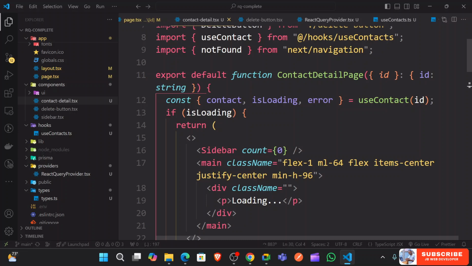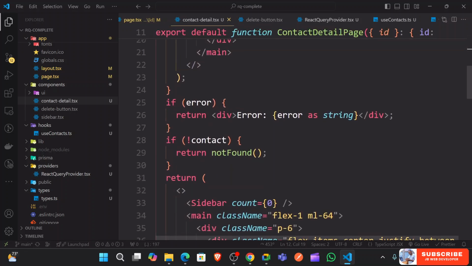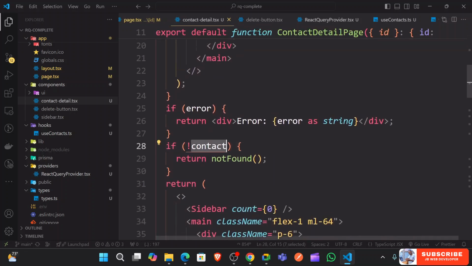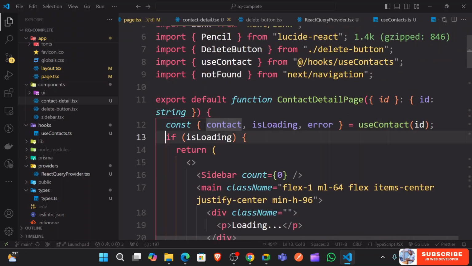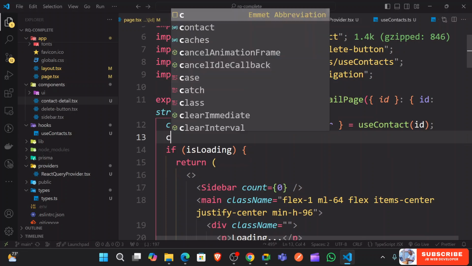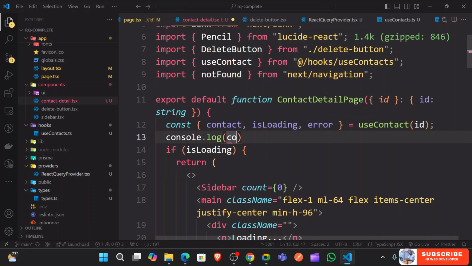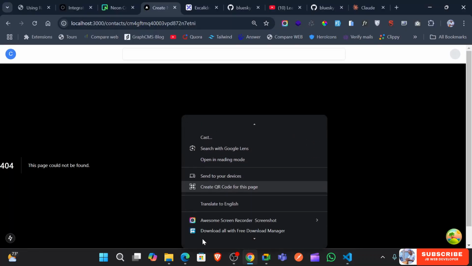This ID we get in back here, and then we are passing it here. I don't know why it's giving us that it cannot get back the contact. In this case, can we console.log contact? Let's see.